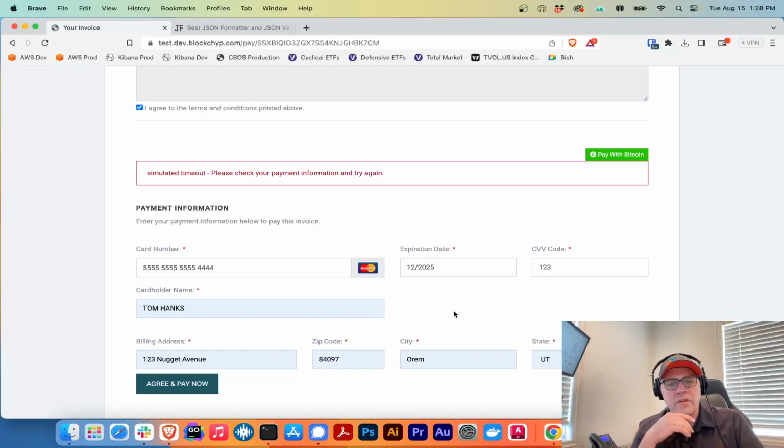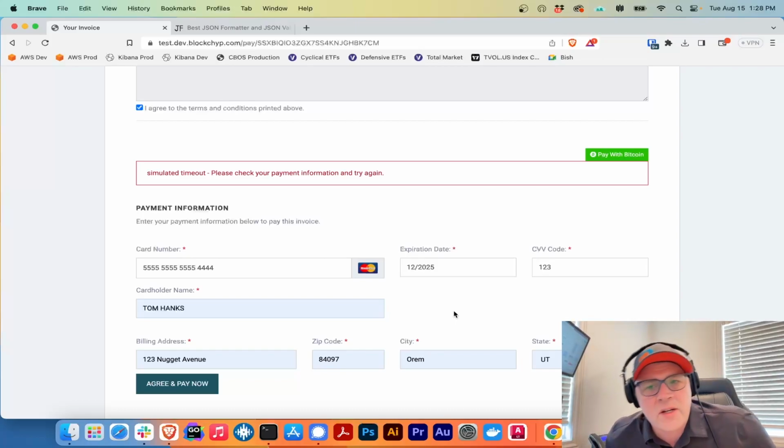Okay, there's also a special situation that's available in this scenario. If you're familiar with timeout reversals, a timeout reversal is when you submit a transaction and you're not sure what happened. Maybe all you know is that it timed out. You did not get a response. It doesn't mean the transaction was processed. It either means the transaction never made it to our gateway, or maybe it made it to the gateway, but the response didn't come back. You're not really sure which. And that's why you do a transaction timeout.